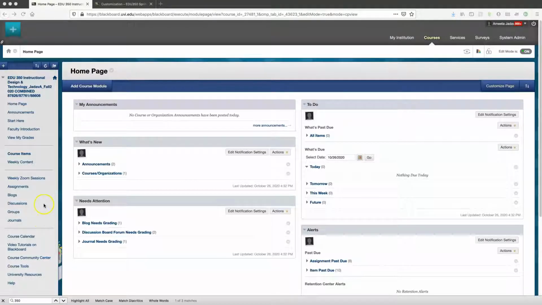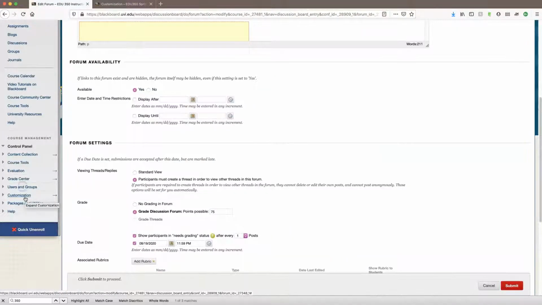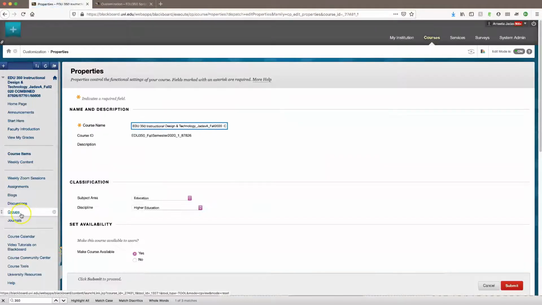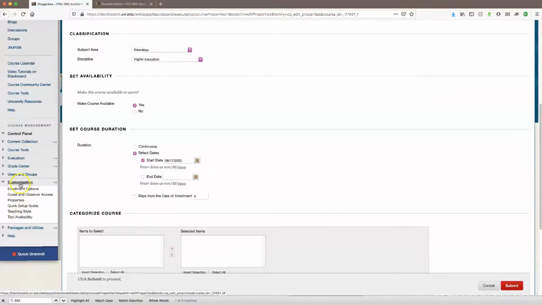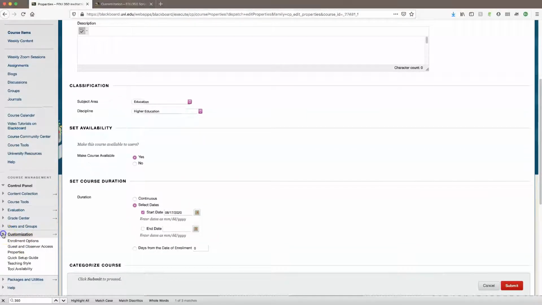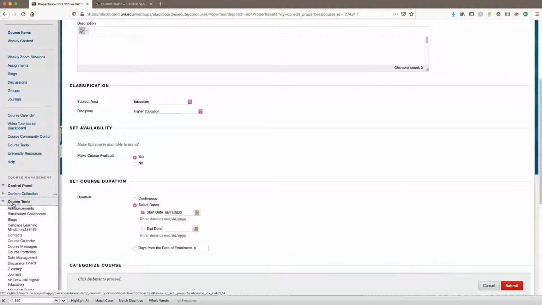In this course, I have set up the due dates for all the assessment items. I have also set up the start date for this course by selecting Properties from the Customization menu. I have clicked on Select Dates and entered a start date for the current semester. Next, just to be sure, I'm going to go into Course Tools and select Date Management.